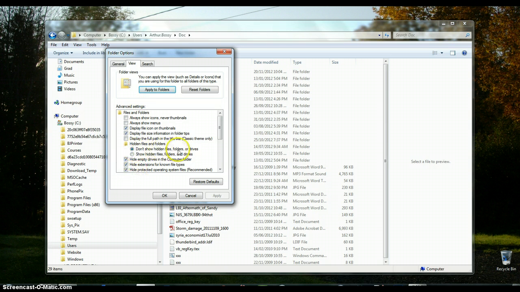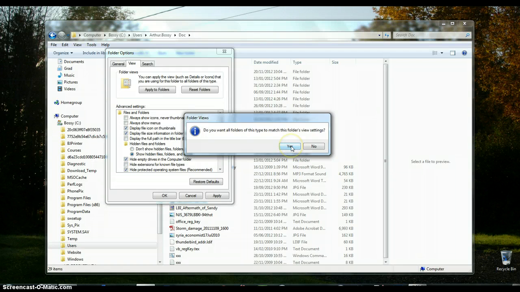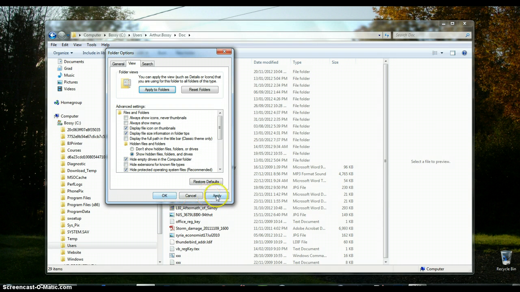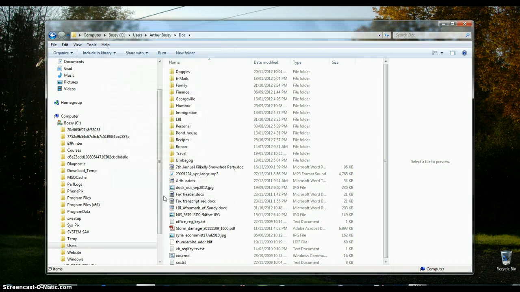Now, here it says, don't show hidden files and folders. Well, I want to see those hidden files, and I also want to see my extensions. So then I will uncheck the hide extensions, and I will click on Show Hidden Files, and then I will apply that to all the folders on the computer. And then I will go either OK or Apply. Do not use the X to get out of here, or whatever you have done will be lost. So click OK. And now we can see the extensions. So this is great. I now know that this is a docx and this one here is a doc. And there actually is a difference. This has been made in Word 2003 and this has been made in Word 2007 or 2010.